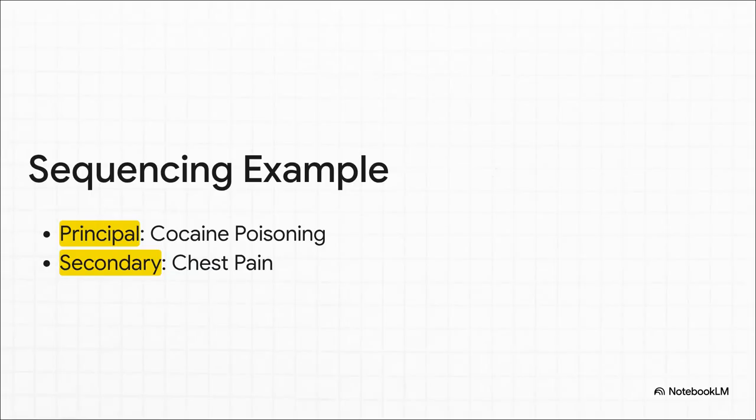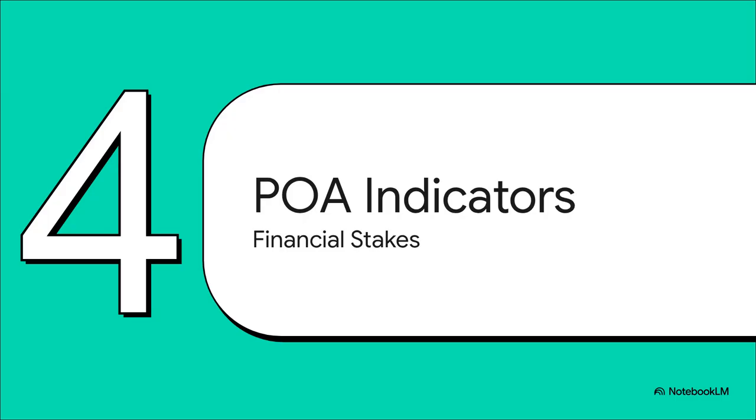Now, you might be wondering, what's really interesting about this? It's the rigid logic of the ICD-10-CM poisoning and adverse effect table, specifically regarding T-codes from T36 to T50. When a provider documents a poisoning, and it doesn't matter if it's accidental, intentional self-harm, an assault, or undetermined, the sequencing rule is absolute. The specific T-code for the poisoning must be sequenced as the principal diagnosis. Any resulting clinical manifestations, like anoxic brain damage, acute respiratory failure, or a cardiac arrhythmia, are sequenced secondarily. Remember, the drug toxicity drives the DRG assignment here. And this brilliantly illustrates the contrast when we look at adverse effects.